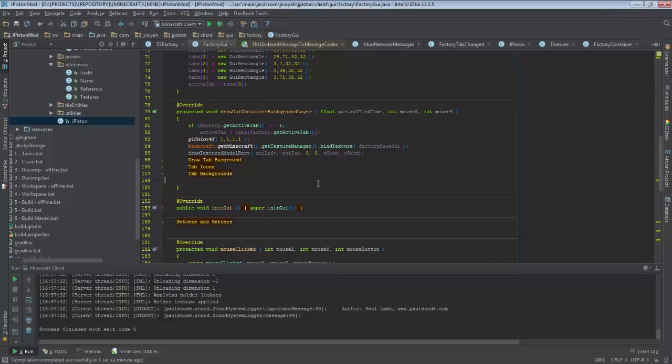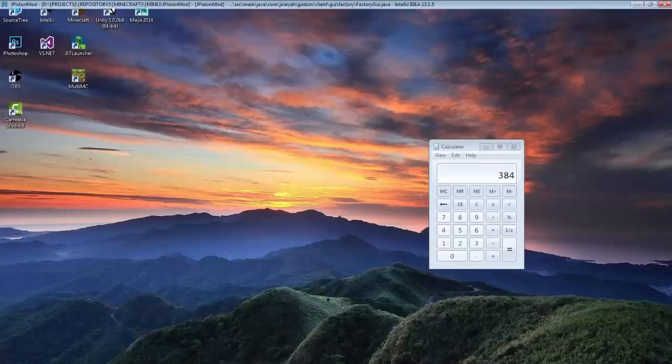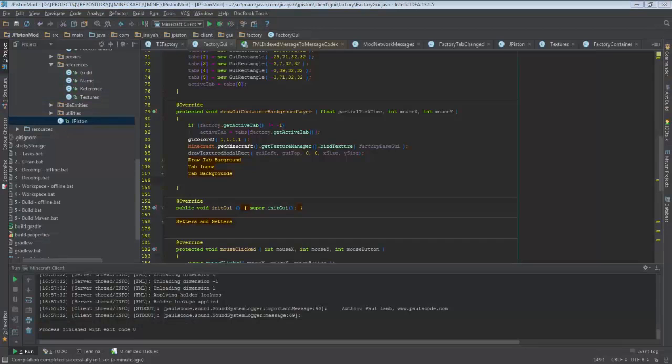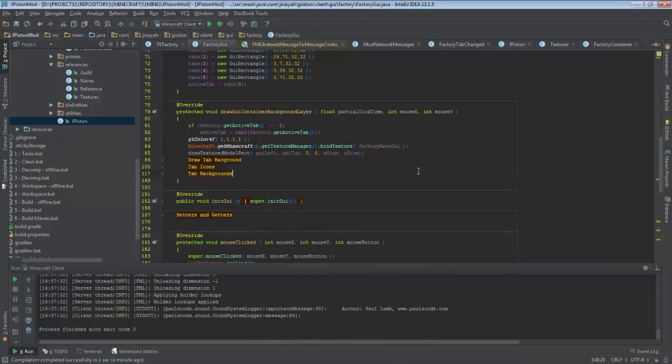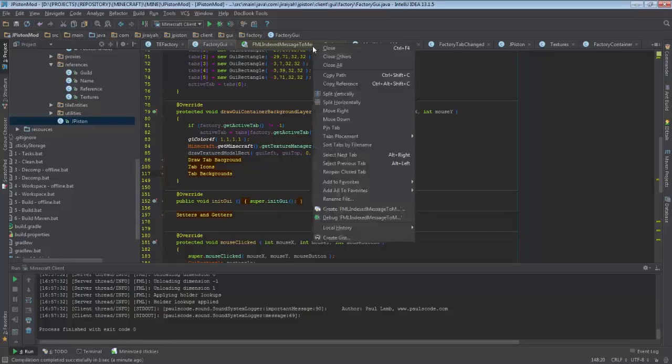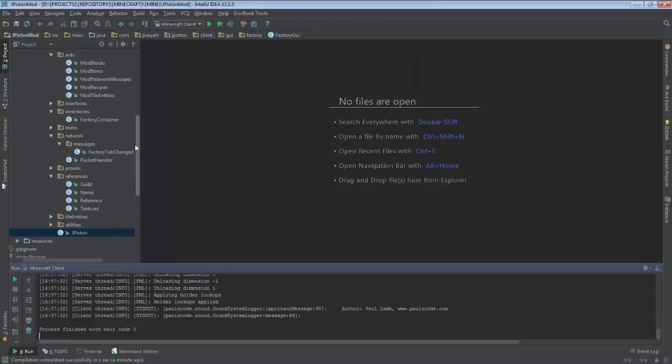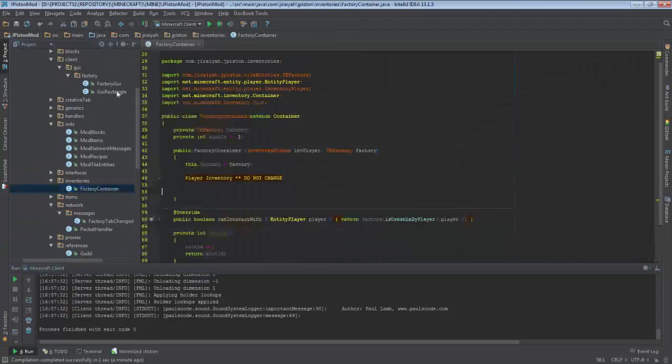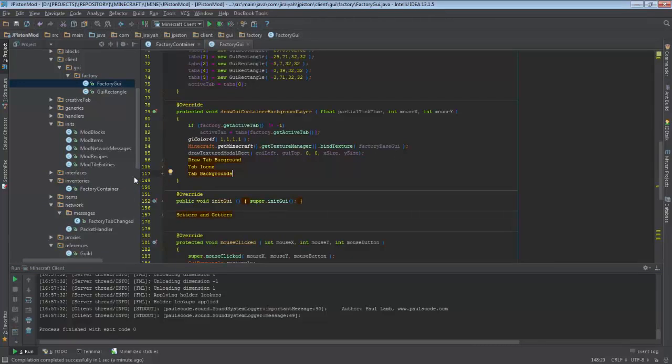And I think that is enough for today. Let me take a look at what will be covered in the next episode. Well, I think next episode I will start adding some functionality to the slots for the GUI, because our GUI background has the images but it doesn't have any slots, and that would happen between, of course, the container and the factory GUI itself. Okay, so have fun everybody, till next episode, bye bye.